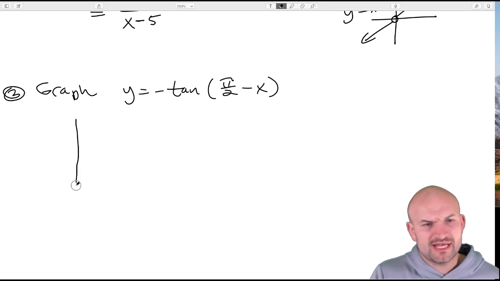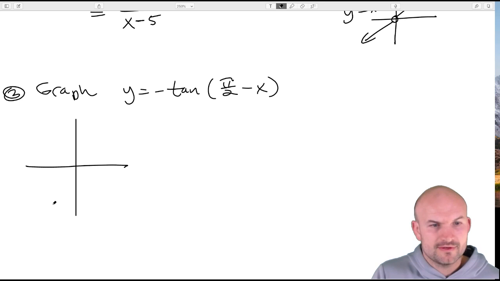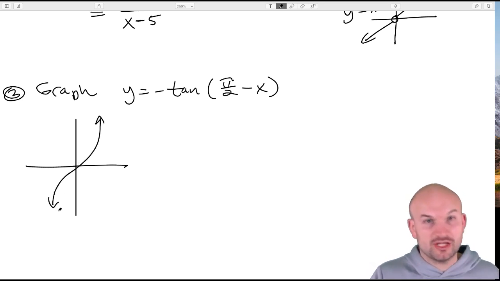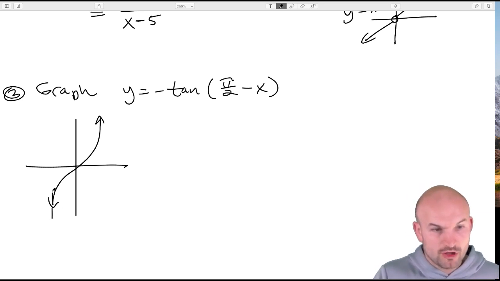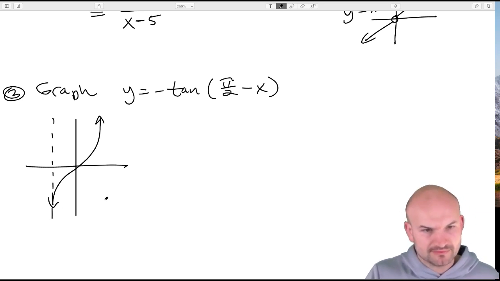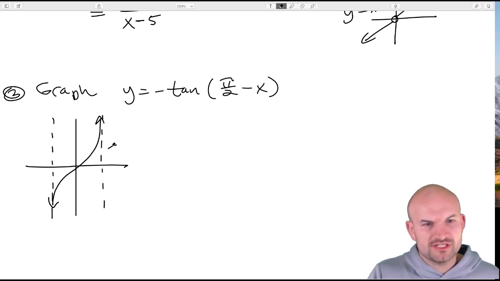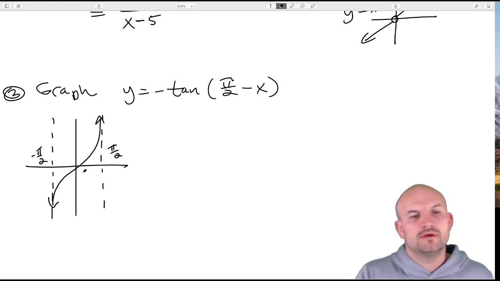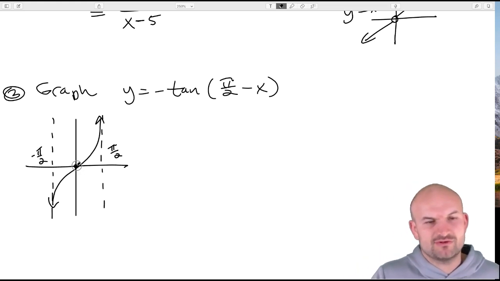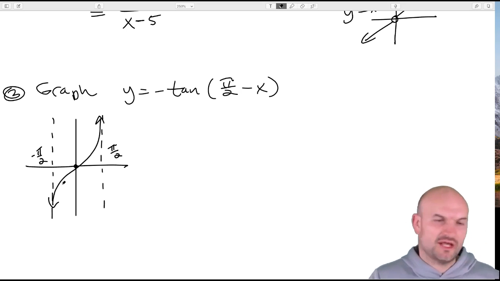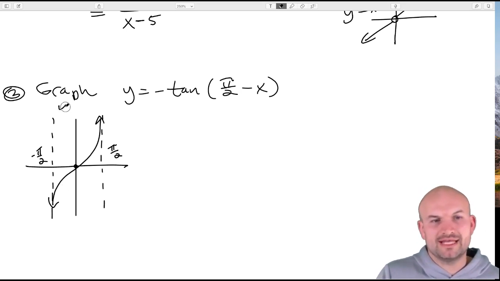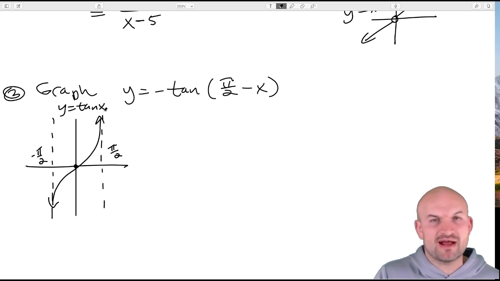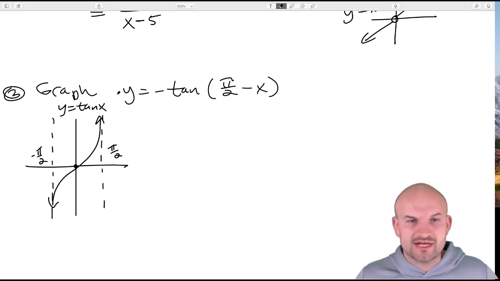You want to make sure you understand what the parent graph is. I'm just going to do the initial period. I'm not going to go crazy. So notice the shape of the tangent graph, and you can identify all of these values by using the unit circle. This is just going to be one initial period. Between negative pi halves and pi halves, that's going to be 0, and it's going to take on that shape of that nice little S curve. So this is what we call y equals tangent of x, and obviously this graph repeats on and on in both directions.